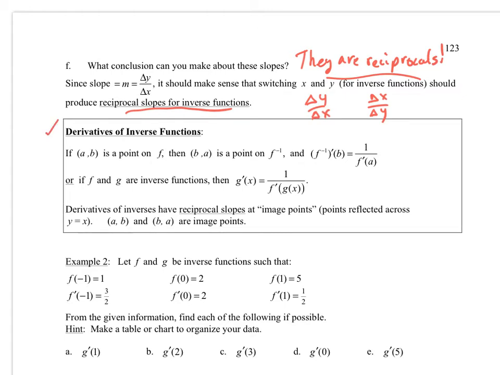Here's where we get bogged down in notation a little bit though. Derivatives of inverse functions. If (a,b) is on f, then we know that (b,a) is on f inverse. So if I want to find the derivative of the inverse, I have to be plugging in the x coordinate of f inverse into my function. That would be the inverse x value. But when I take the reciprocal, look at here. This is just plain f. So then I have to plug in the a, which is the x coordinate on f. So if you just keep that straight, x coordinate on the respective function, then you should be okay.